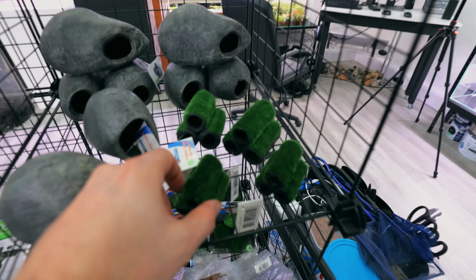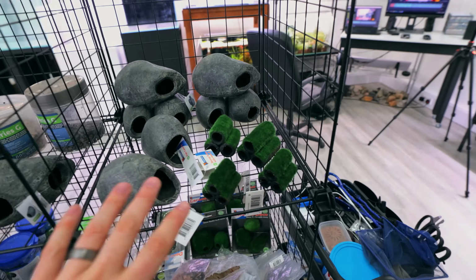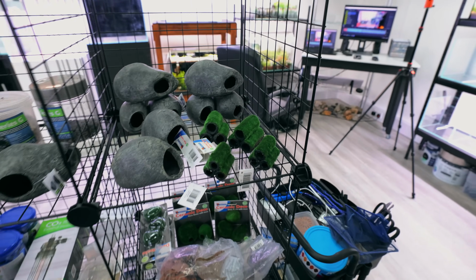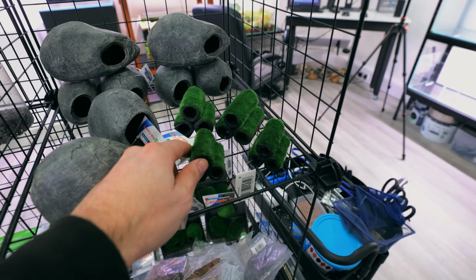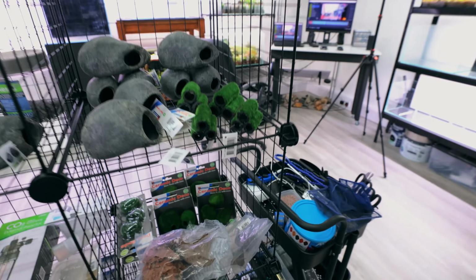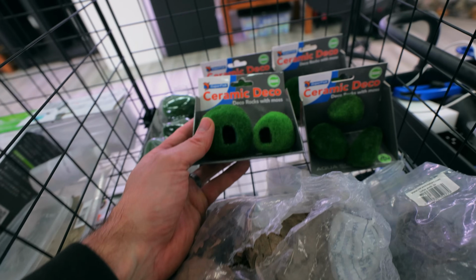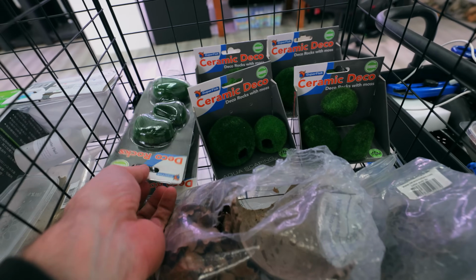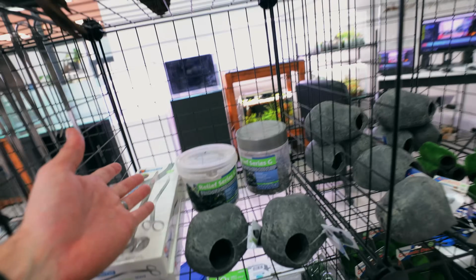I've got these little cute shrimp ones. I want to put these in a shrimp racking system. So it's not fully scaped or anything, because with shrimp you don't really see them if you fully scape the tank for them, so you've got to keep it a little bit simple. But little things like this are quite cute, especially when there's multiples of them in different racks. And then we've got the ceramic rocks with the holes in as well. Look at them. See, it's like a little hobbit home or something. And then balls as well. We've got glues, we've got all the different tweezers and things. I keep my stones up here.